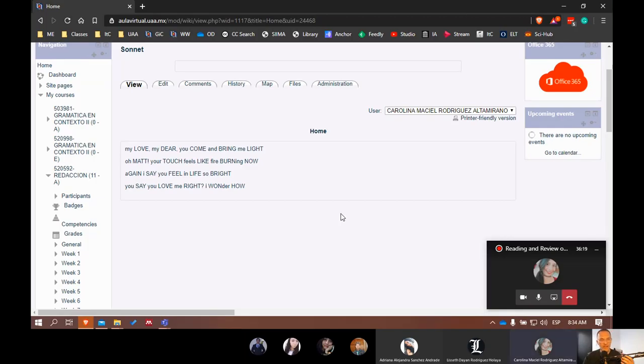Yeah, good. Lisette, take a look. If you're looking at the screen here, here's an example where she's repeating, "My love, my dear," right? And this is really powerful, even though it's just repeating the same word. You don't want to do it in every line, but certainly you can use this for great effect by repeating this. My love, my dear, you come and bring me light. All right. So this is a good example of focusing on strong content words. My is not important, although she's repeating it. What's important here is love and dear and come and bring and light. These are all strong content words.